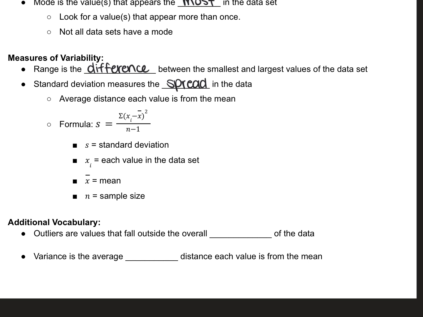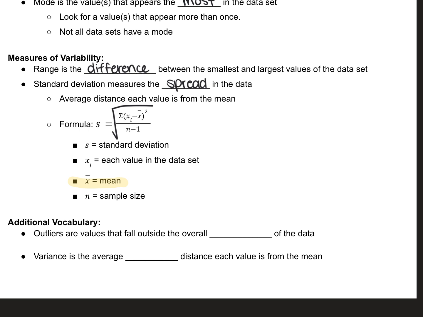So the formula for standard deviation, we aren't going to be calculating this by hand, mainly because it is very time consuming, especially if we're going to be looking at some larger data sets, but I am going to go over where the formula comes from. So when we're calculating standard deviation, we use the symbol S. It is the sum of the squared difference between each individual data value and the mean, all over n minus 1. And I did forget that all of this is also underneath the square root. One new piece of information here from this formula is the symbol for mean, x bar. That is something that we're going to be using in this section and future sections. So standard deviation, it's a very scary looking formula, which is part of the reason why we're not going to do it by hand. I am going to show you how to calculate standard deviation using the calculator though.